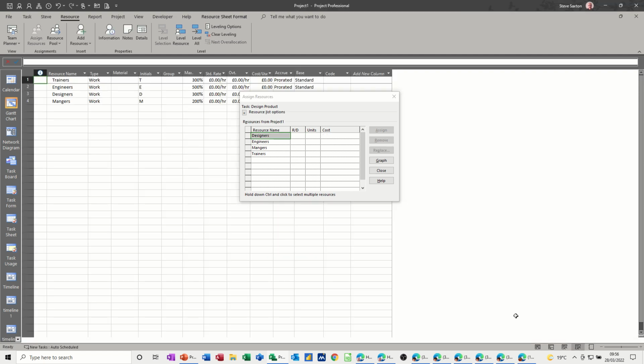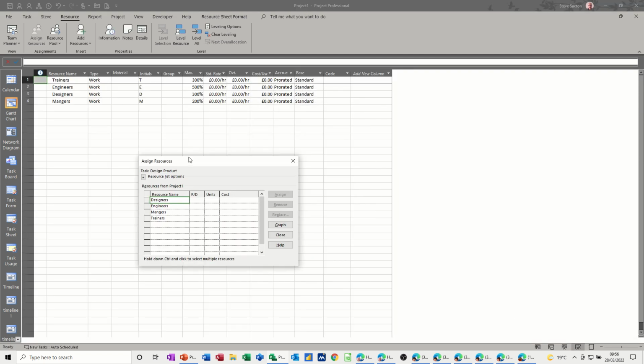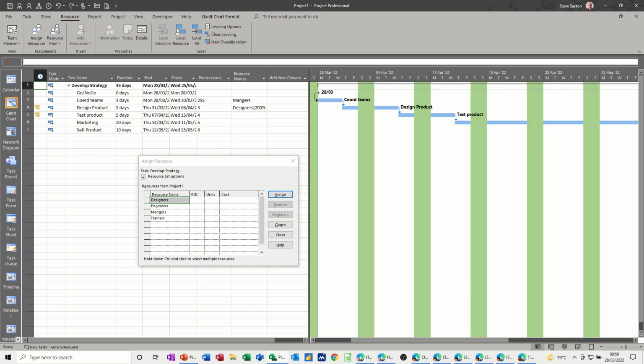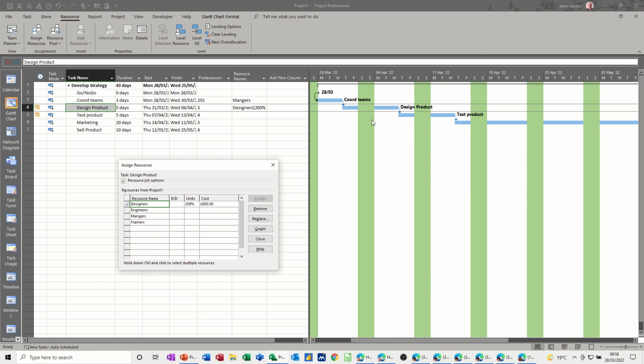Let's go back to the sheet and get some rates in there. £10, 15 overtime for everybody, which is really low nowadays, but doesn't matter. The managers can be on 15 and 20 if they do overtime. They don't normally get overtime as a manager. Back to the Gantt chart, back onto Coord Teams. Now we get that cost coming in, and design product, we're getting the cost there for this duration of that task.